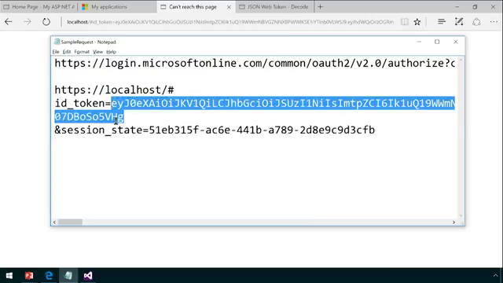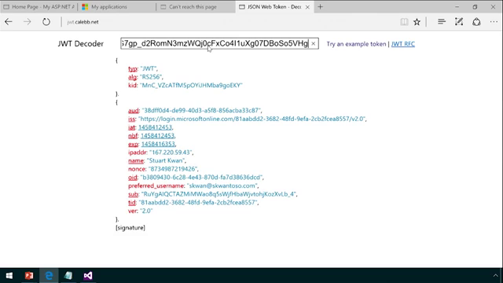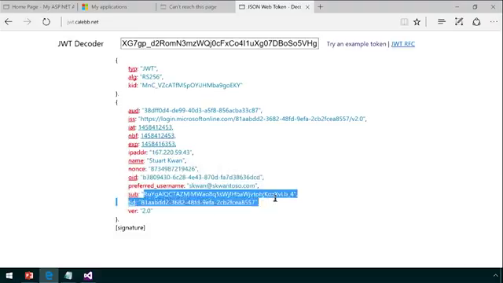The ID token is a base 64 encoded JSON web token. I happen to have a little decoder here that's going to let us look inside this thing. And here we can see the information that was returned about the user from the sign-in request. We've got things like the display name of the user, a preferred sign-in name, and this subject field, which is a unique number that represents this user, an identifier that is rename safe and won't change if I change my name or my preferred username. It's safe to use as a security identifier or, say, a key into a database. But that's the basic profile information that comes back when I do that OpenID Connect sign-in request.